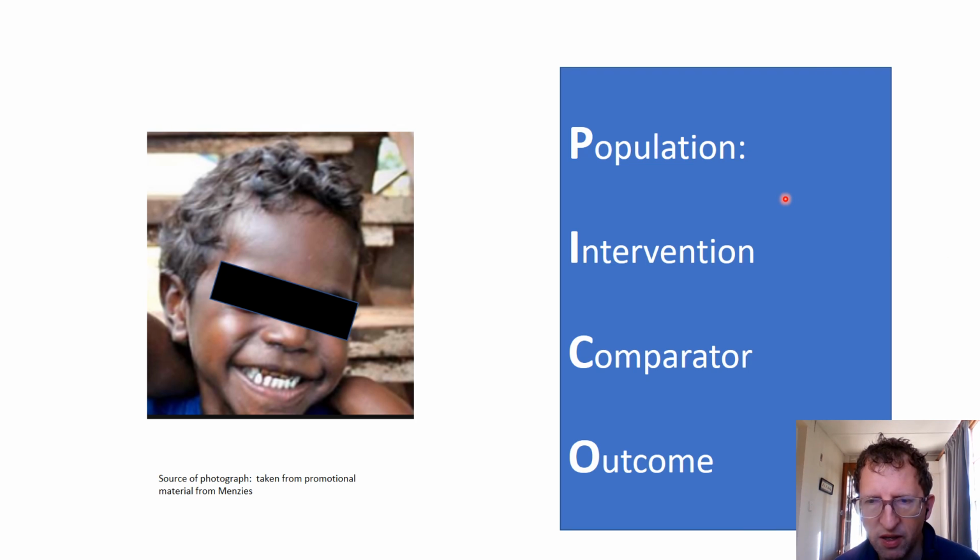In terms of the PICO, let's go through the PICO. There are 2 reasons you do the PICO. One is to help you actually find the article. So you're matching the PICO of your patient with the PICO of the papers you're looking at in the database. The other reason ultimately is because you want to see if you want to apply an article that you found.